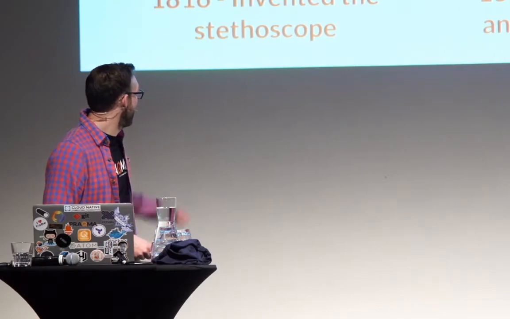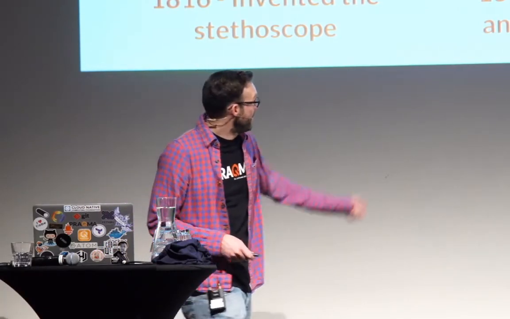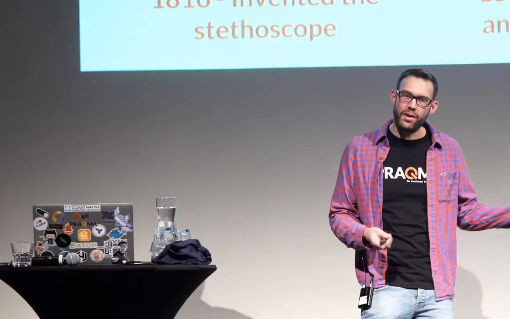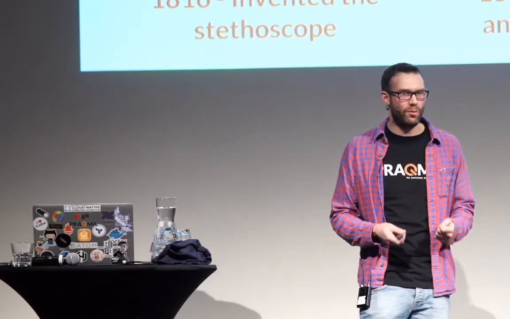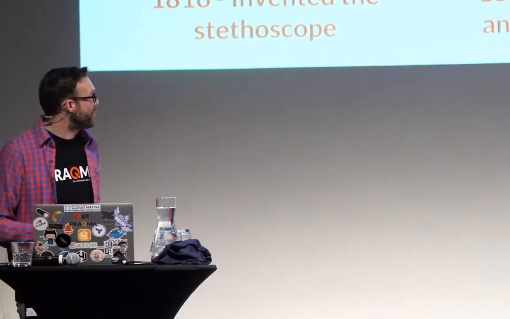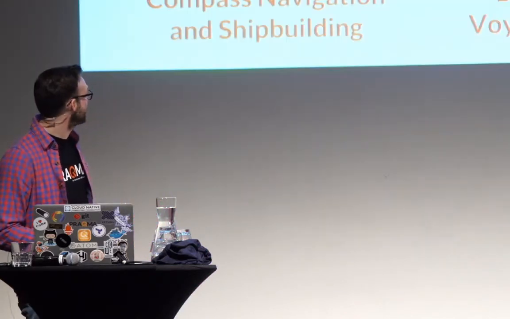René Laennec invented the stethoscope, and then he gathered lots and lots of data about the different sounds people make before they died. And then he cut them open to see what that sound was. But that was really important data gathering, because that gave us a new world of medicine. Because prior to the stethoscope, the only way we had of knowing what was wrong with someone was waiting until they died and cutting them open. Now we could start to diagnose things beforehand. And the stethoscope was really important in that process.